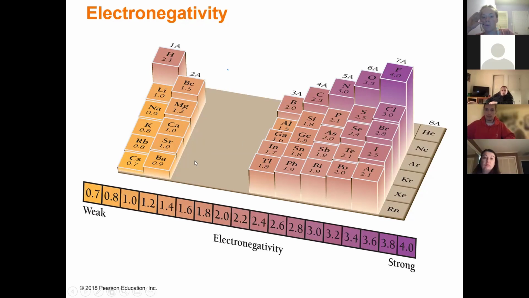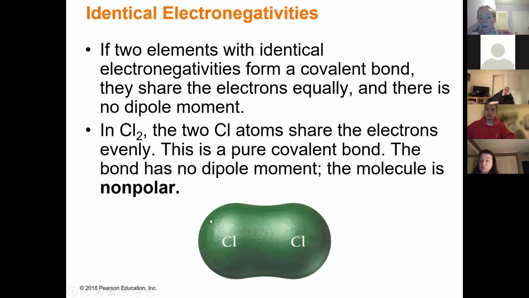And they decrease as you move down and to the left, which follows our trends, right? Things up here are pulling electrons, things down here are pretty much giving electrons away. So if you have a fluorine and a fluorine, like F2, the diatomic F2, those have the same electronegativity, right? The fluorine has a 4 and the other fluorine has a 4. So they're sharing the electrons equally. We would say that equal sharing is known as a non-polar covalent bond. Non-polar because there's no polarity.